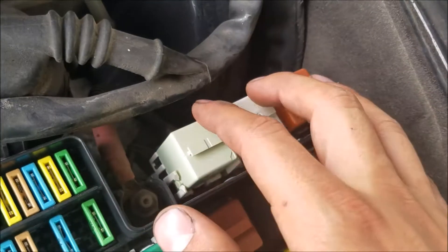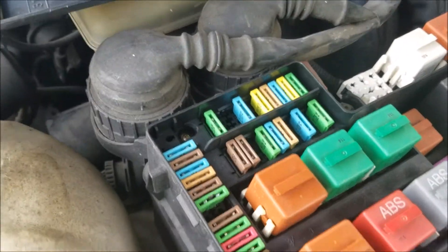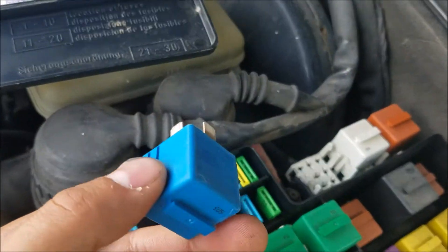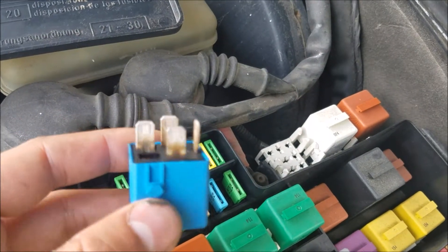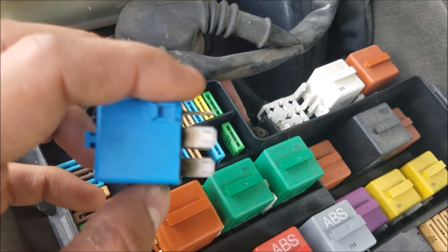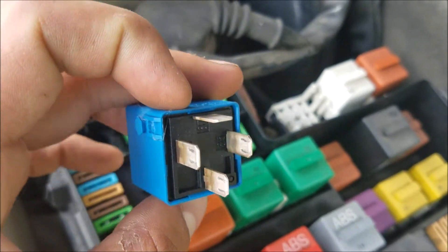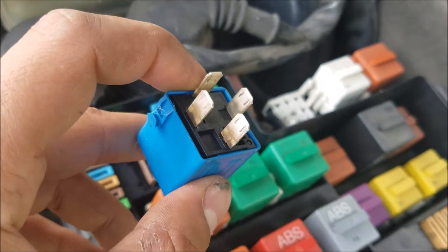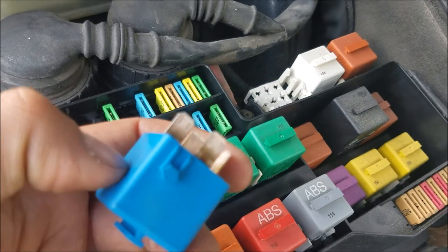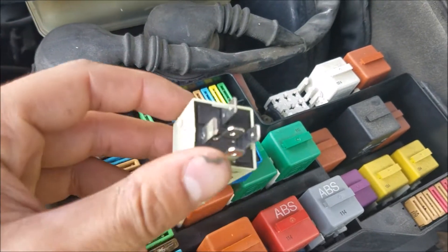You're going to want to go ahead and check your fuel pump relay, which is this one right here. Just pop it right out. So here's the old one, and this actually ended up being my issue for the fuel pump. As you can see, it's pretty caked — it looks pretty baked. I got the new one at O'Reilly's for like $22. I switched it out with the five-prong relay, and it works just fine. So you can actually switch out the four-prong with the five-prong on these vehicles, because they don't sell the four-prong anymore.